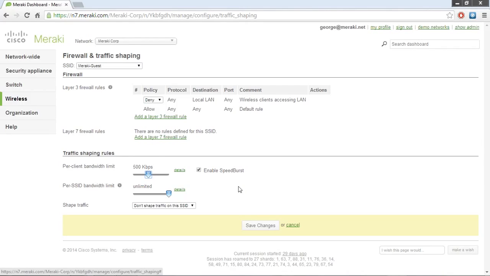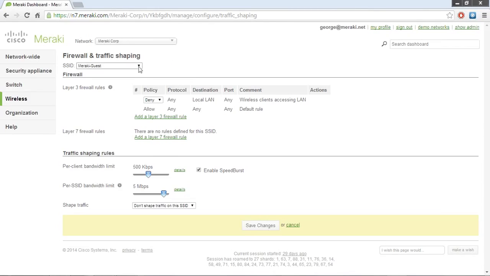And so when that's selected, what it's going to do is prevent any device that's on this SSID from accessing any private IP address. So they're not going to be able to access internal servers, they're not going to be able to access user workstations. Of course, if we wanted to, we could add another allow rule above here so that our guests could access, say, a printer, but not any other resources. So just some nice flexibility with being able to control access to resources right on the LAN for our guests.